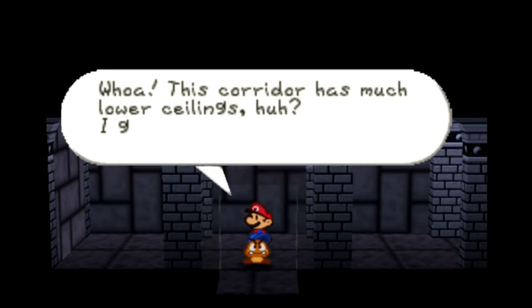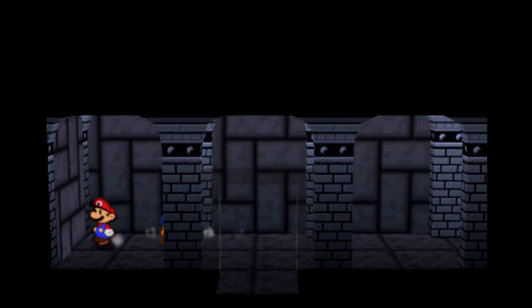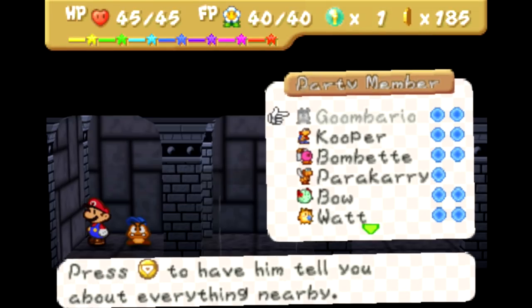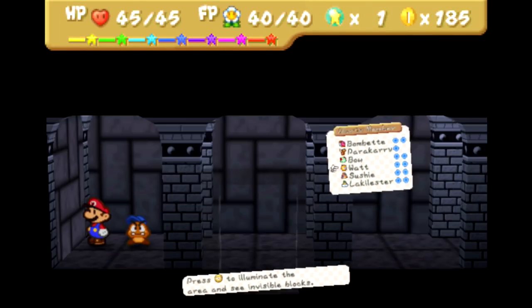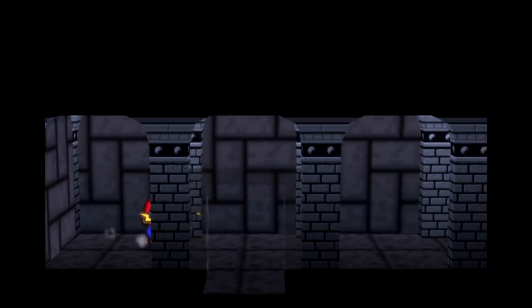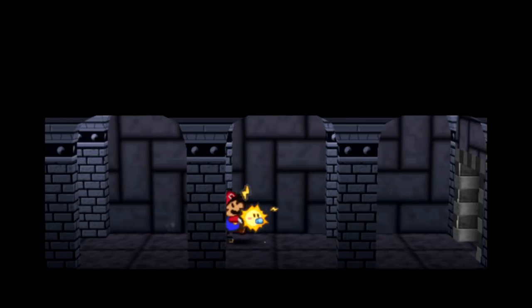Whoa, this corridor has much lower ceilings, huh? I guess I had gotten used to the really high ceilings. Me too. It's not much for Goombario to actually do here, so we should be fine with switching over to Watt and holding him out. There we go. I'm not seeing too many enemies or anything. Very simple room.